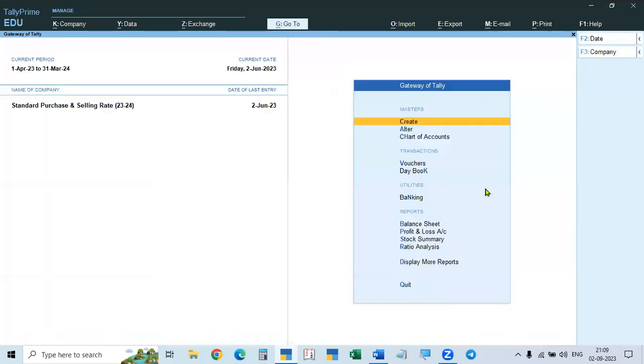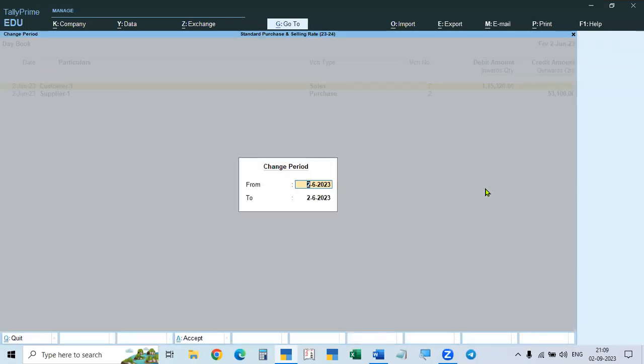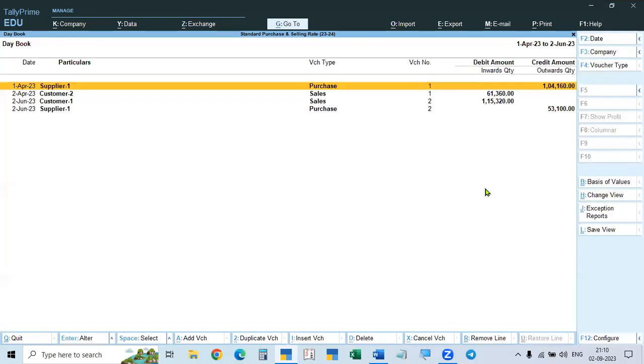And see here, if you go to the day book, Alt F2, delete the date. Escape, both will go, or press enter, click the space bar, and enter. Here it shows purchases and sales.